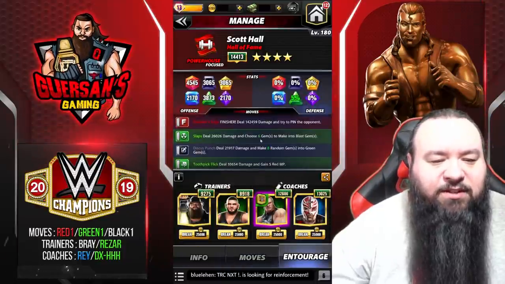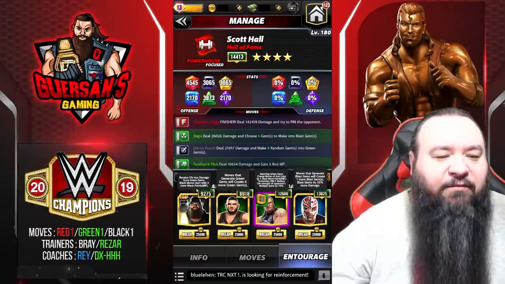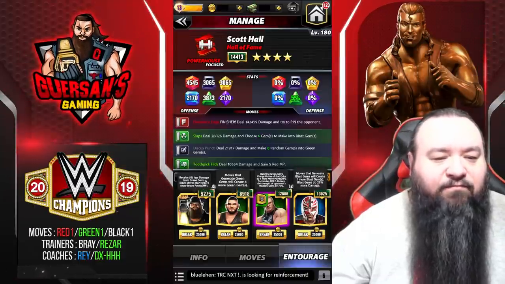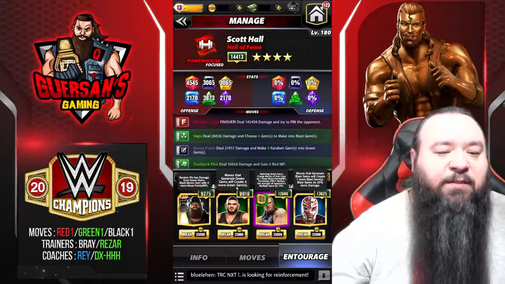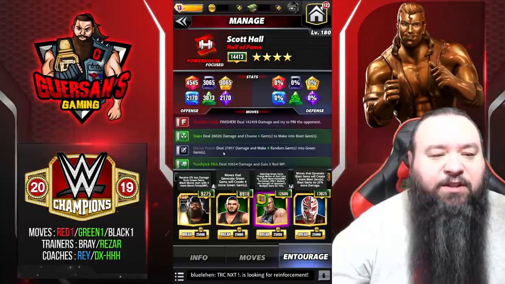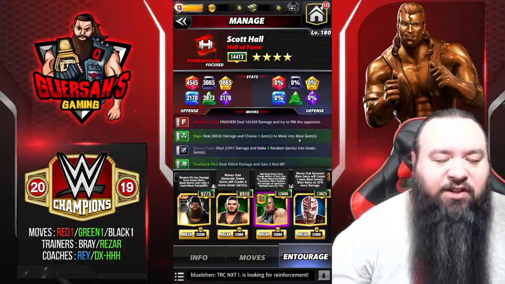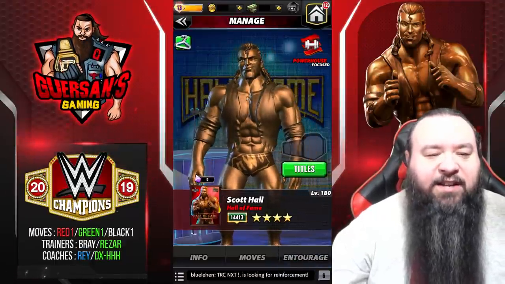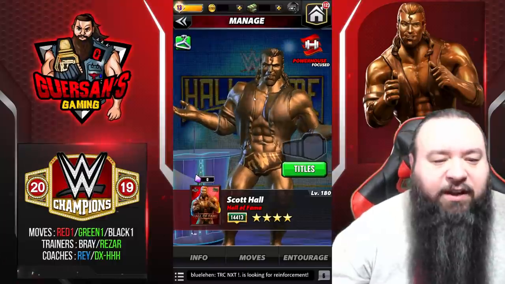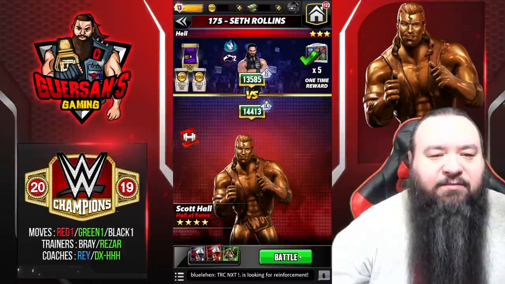So trainers are going to be Bray and Rezzer. Bray so that we have four more black MP. Don't really care about the protect from green of 5%. Rezzer is going to make us do four more greens with the Discus Punch. And we keep Triple H and Ray, Ray being to get one extra blast gem. So that's the setup. I don't think it's going to be nearly as good as the last one we tried, which was the third. But might still be viable. Let's try it.